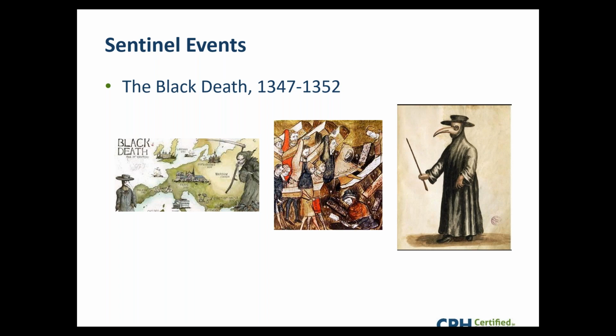Again, we can see in art how people responded to this. It overwhelmed communities. They couldn't take care of all of the dead. They lost the opportunity to work, to manage farms. It challenged the food supply, and it really reshaped society and led to later historical changes in how we function as societies. Next slide, please.